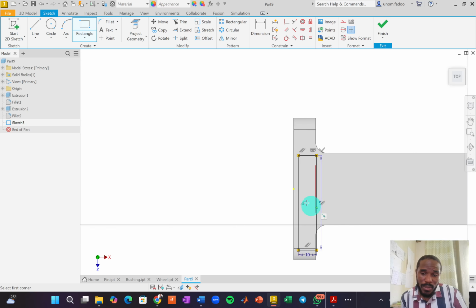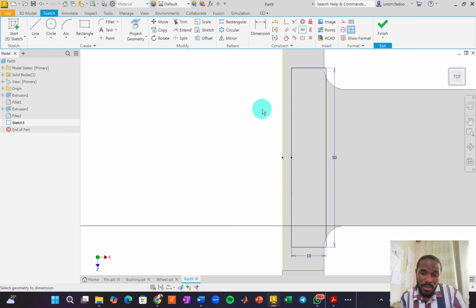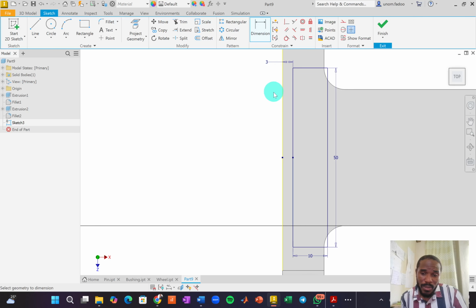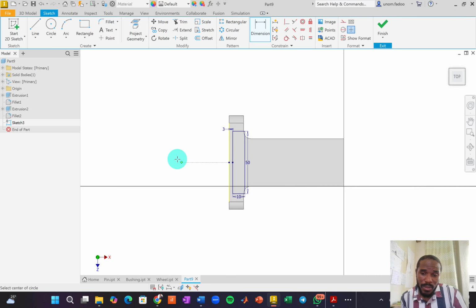Okay, that's been done. I will pick my horizontal tool and select the midpoint of this rectangle to coincide with the midpoint of that line that way. Okay, there it goes. I pick my dimension tool. The distance from this side of the rectangle to this should be what? Should be 3. So put 3 millimeters and enter. Okay. What's left? The circle. So I'm going to put the center point circle tool. I'm going to draw a big circle. What's the diameter? 90, because the radius is 45, right?